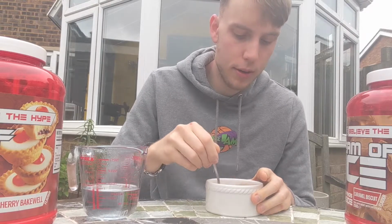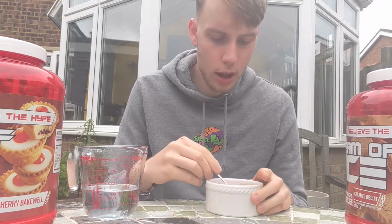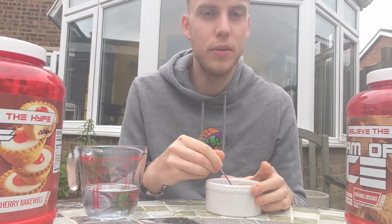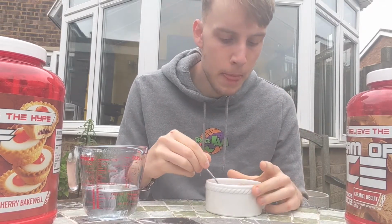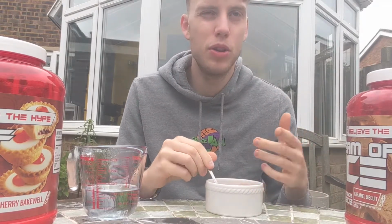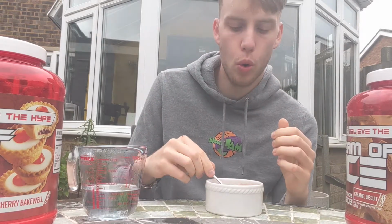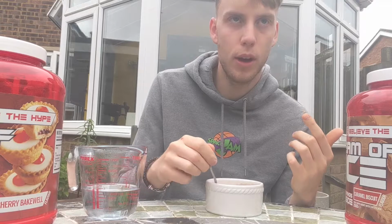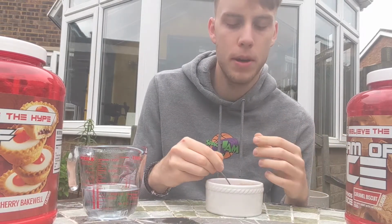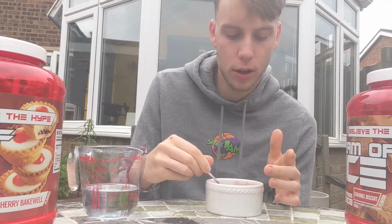Let's just keep stirring. In terms of quantity though, you don't get a lot. I mean, this is maybe, I think, 50 ml of water and then a scoop. The volume won't increase, obviously. So you could add it to oats maybe. It would just be quite high carb if you're trying to avoid carbs, or limit your carb intake. Or you could add cauliflower rice. I know it's relatively flavourless and it adds a ton of volume. We do it to oats all the time here, just to help fill you up for longer.